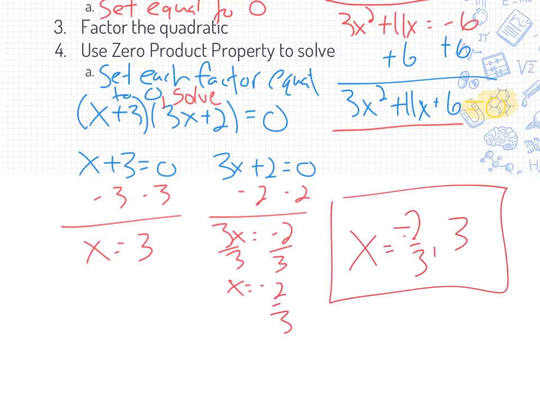And that's how you would solve by factoring. So we factored, which is what we've done before. Then we do our zero product property, which is setting each factor equal to 0. So that is really the only new step coming from what we did in the previous module of factoring.